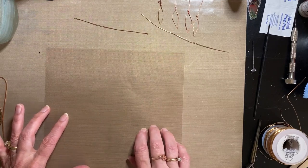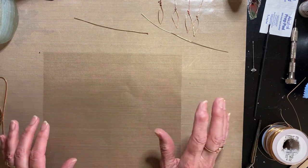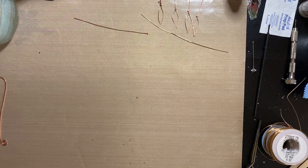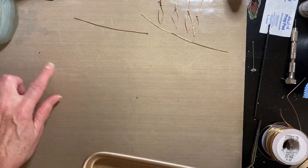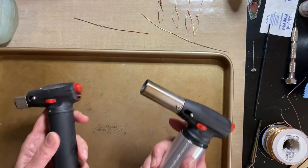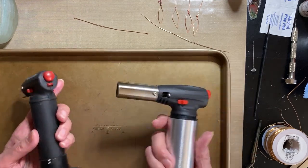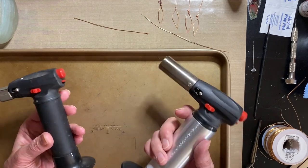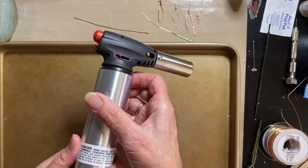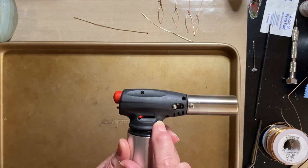I want to show you as if you've never used one before. These craft sheets are heat resistant, but you don't have to have a whole soldering kit set up. You do want to protect your surface because you're working with hot metal — if the ball drops off your wire it's going to burn your tabletop. I just use a plain cookie sheet. You can get these butane torches anywhere — Bed Bath & Beyond has them for crème brûlée. That's all it is.